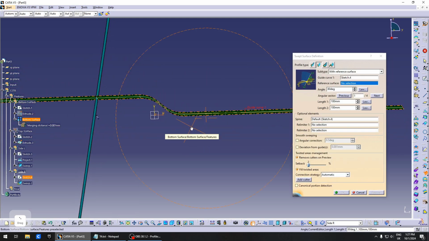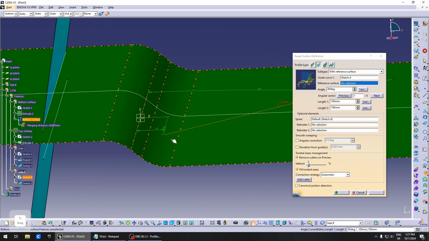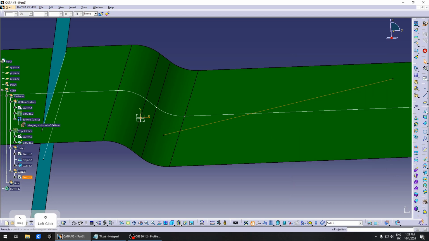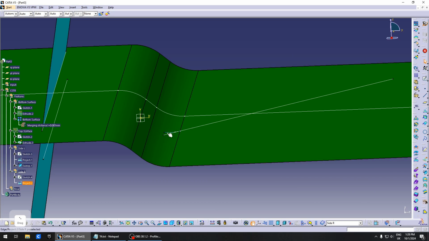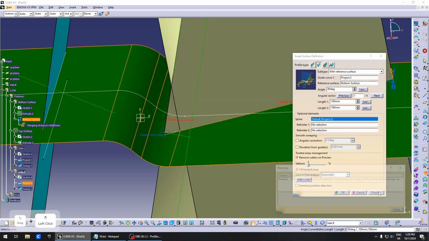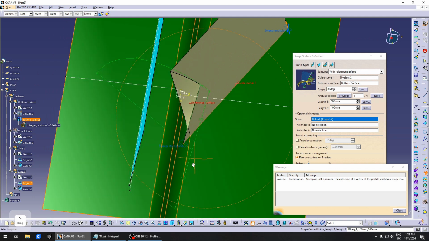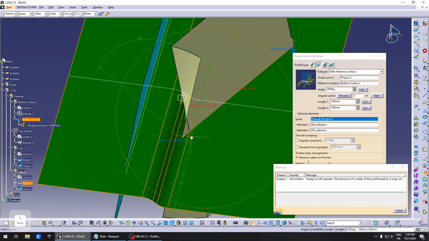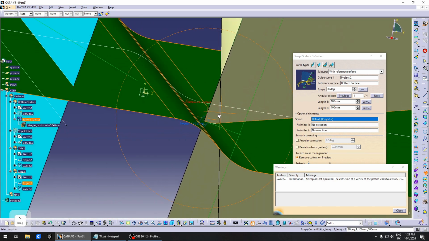As you can see, this line I have not projected onto this surface yet, and even if I would project it, let's try and project it and do the same. So project this line here. See, it ends up on the curve. I don't like that. If I do the same, here, see, we have the issue here. Why? This is because it will try to keep the same 80 degrees angle even on this radius here.